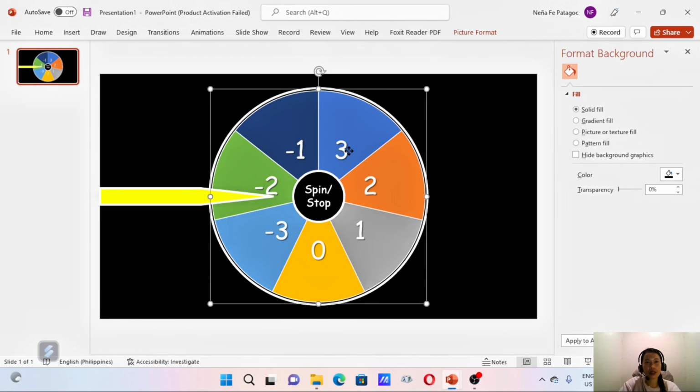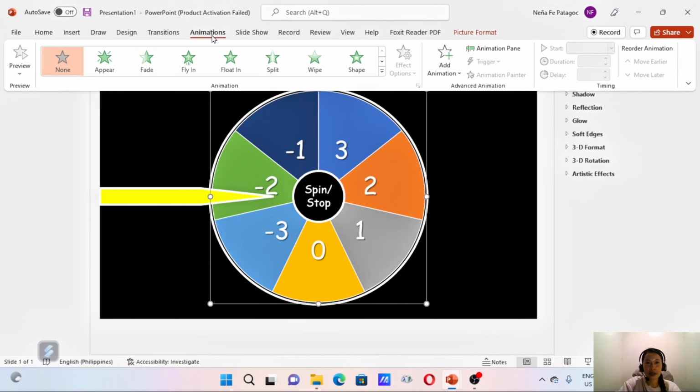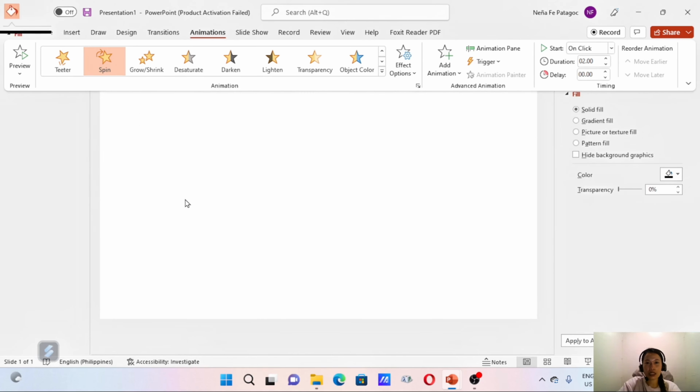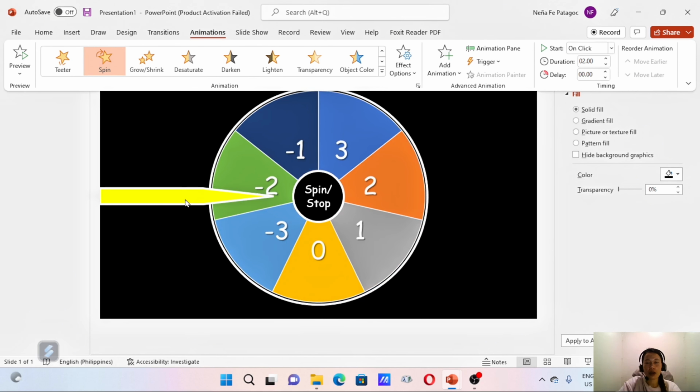Let's click this, go to animations and choose spin. Okay, but as you can see, it is spinning slowly, so we need to increase its speed. And to do that, let's go to duration and just lower this. Okay, let's try.